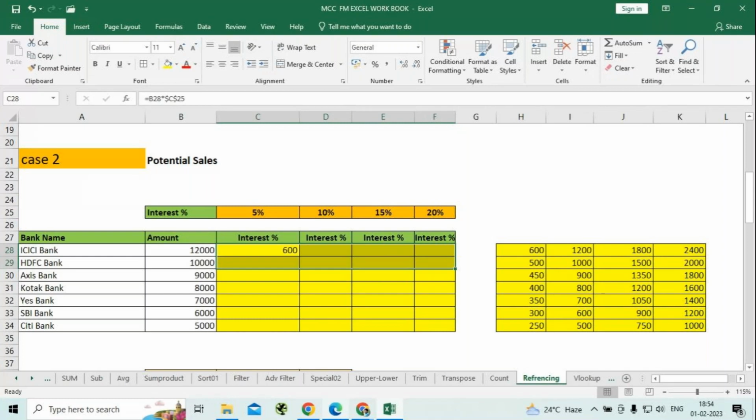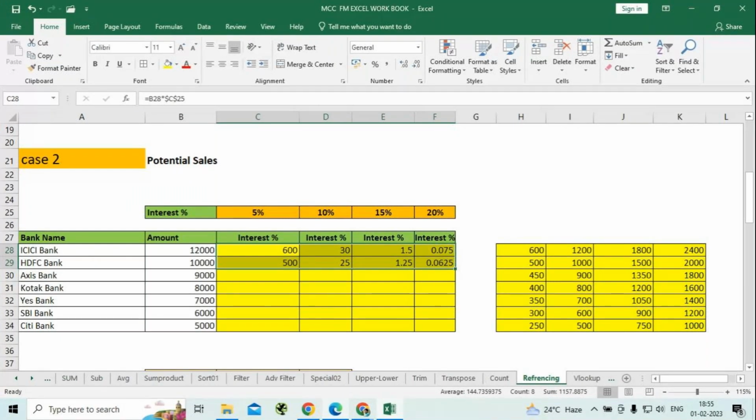So let us see whether it gives this answer. If I press Control R, the selected cell value will be given on the right hand side, and then press Control D, it will give it on the downward side. So is it giving the right answer?